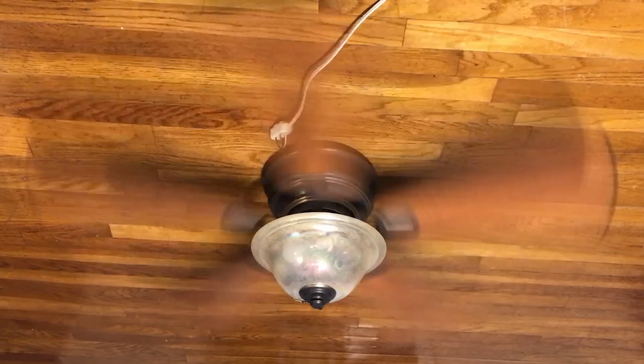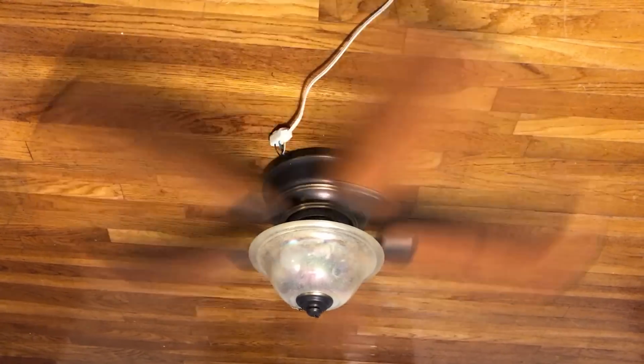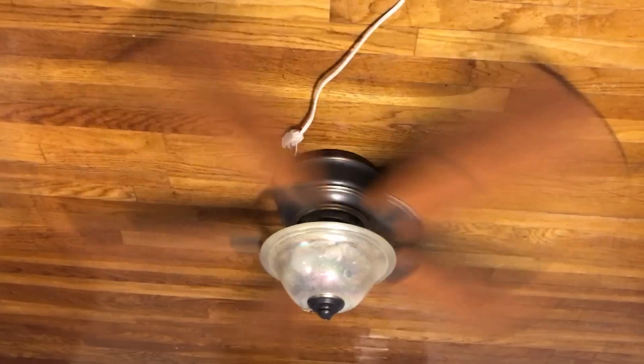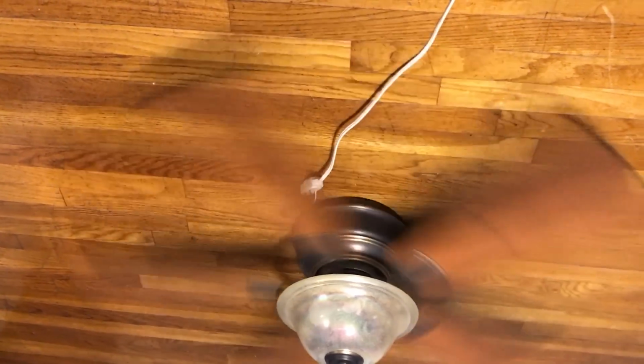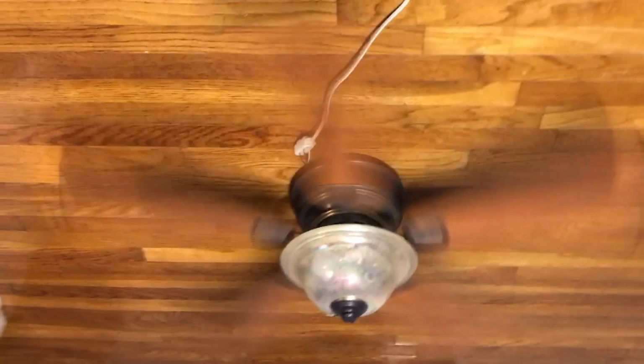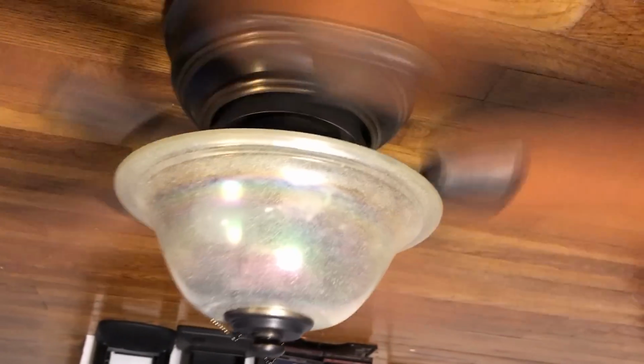This fan I think would look really nice in a bedroom or a kitchen, living room, dining room, basically all rooms of the house. I really do like it, but it's just too modern for what we have. Well, it would look good in the living room, but it would be so small. I'm kind of surprised they don't have a 52-inch version of this fan. I think that would be something that they would actually sell pretty well. And of course, you can hear the air movement.